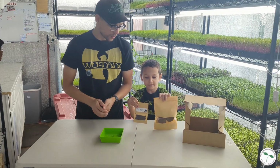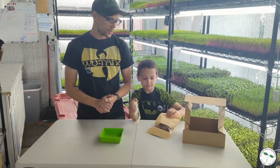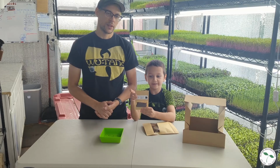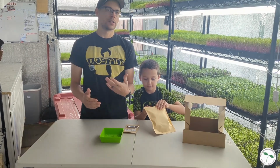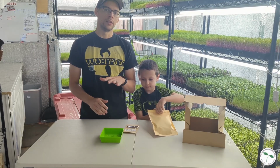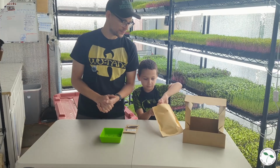And then we're going to grab a puck of cocoa core from our big bag here. And we have the broccoli refill kit. So today we're going to show you how to grow broccoli. Now, it doesn't matter which type of seeds you got in your grow kit, the same technique is going to work for all the seeds provided.